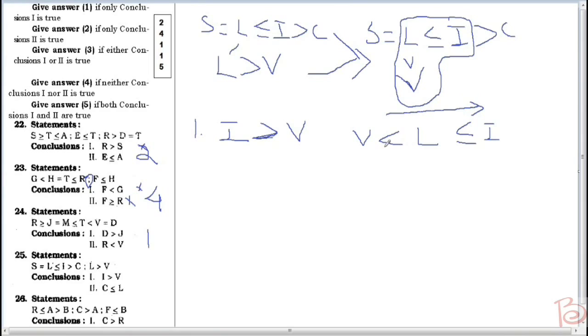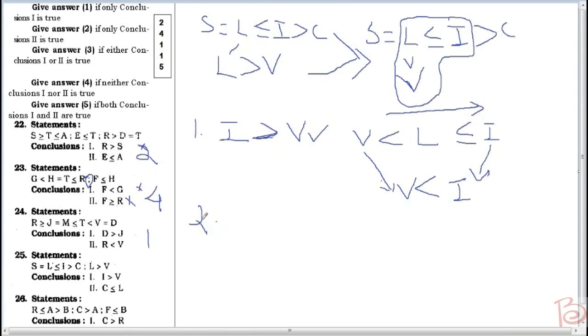And if you see, the symbols are in the same direction, so we can get a conclusion. So as I told you before, if there is a dual functionality and a single functionality sign, the answer will always be a single functionality one. Since it is in this direction, I'm going to put it as smaller than. So I'm going to write the first term and the last term here, that is V and I. So we got the answer as V is less than I, and that is what they have given. So this one is right. They have given it as I greater than V, and this is the answer we got, and both are the same.